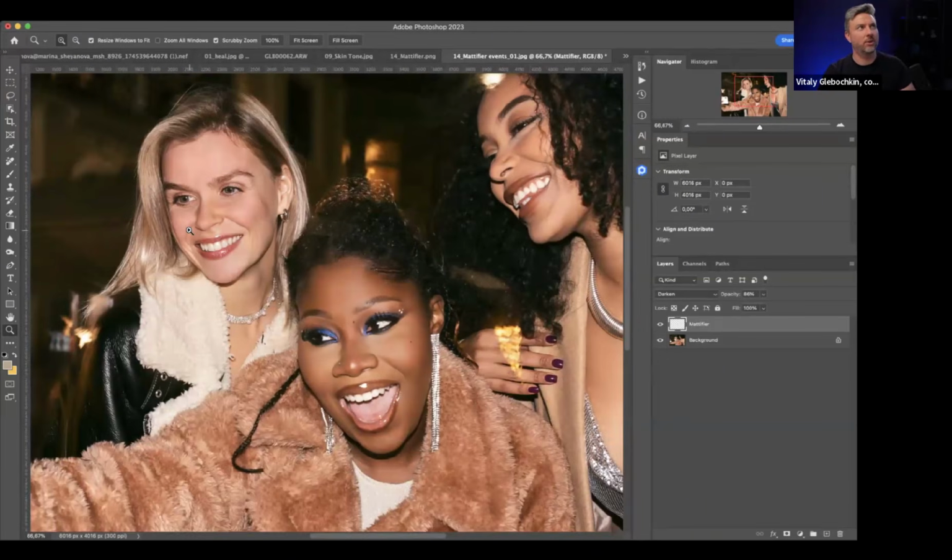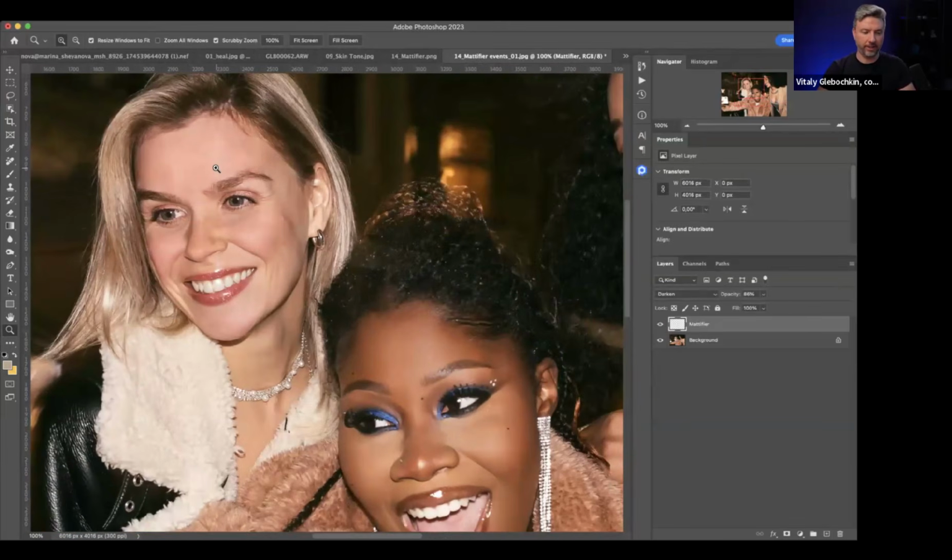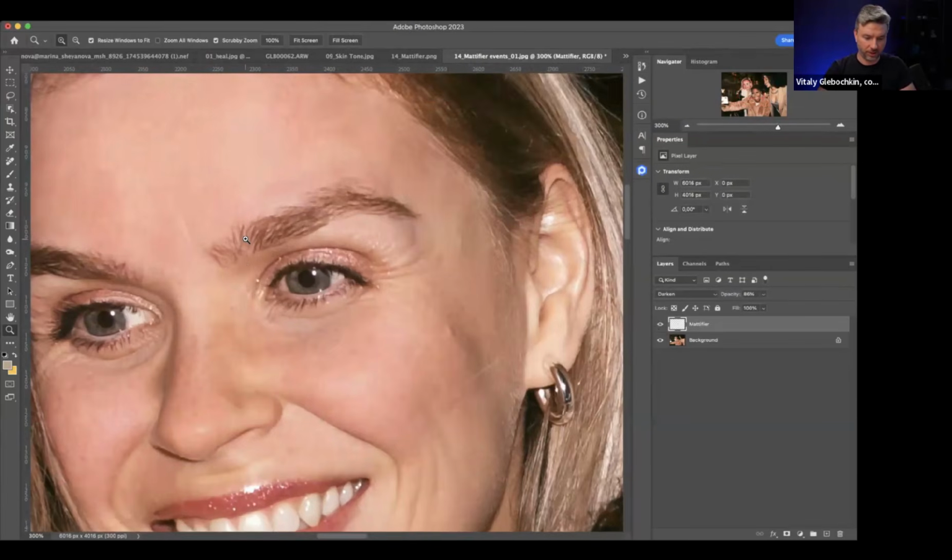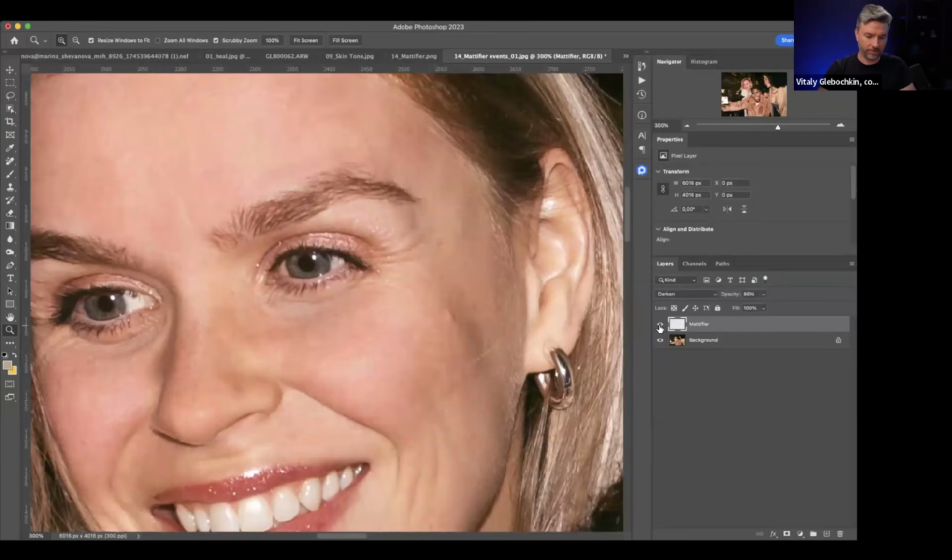So you are just compressing the whole dynamic range of your image. But in this case, while using an AI plugin, you can work with the brightness locally on specific areas on the face. Here, before and after. Let me zoom in just in case. So this is how it works.